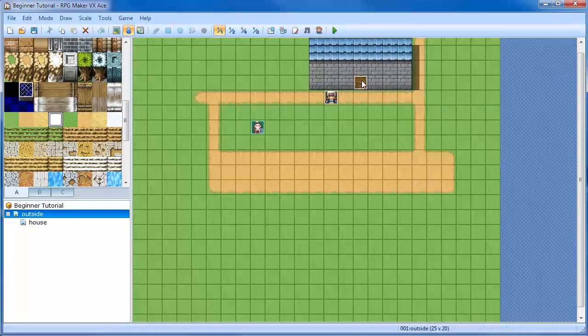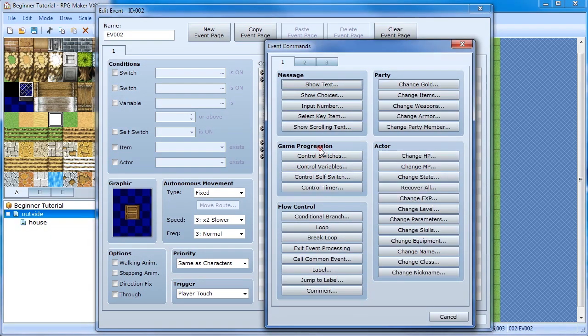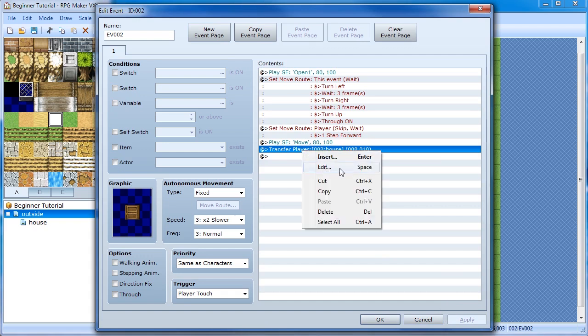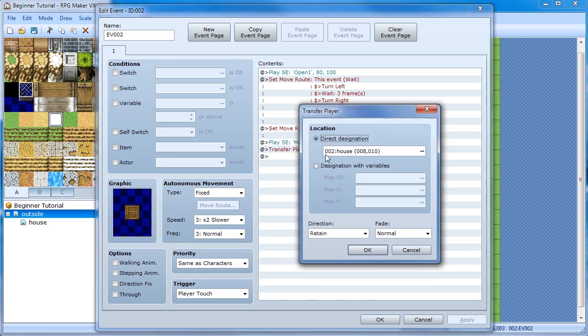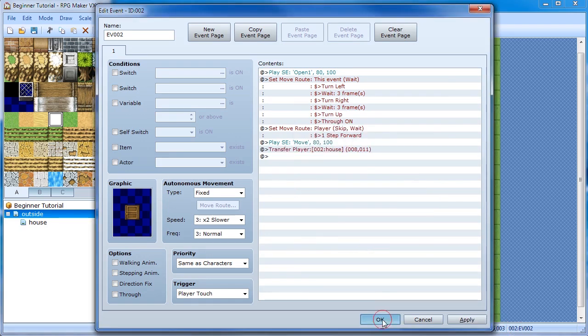Go back here, and now I just want to make sure that this transfer point is set up correctly. So instead of double clicking on this, because if you double click, it's going to ask you to just add a new command, and that's not what we want. We want to edit this one. So you can go to edit if you right click, or you can hit spacebar, which is faster. So now it brings up this box, and now let's see. So I did not put, actually I was pretty close. So I'll put that 1 square above, and you can put it on the same spot as this doorway, but I'll show you why it's better to always be 1 square away.